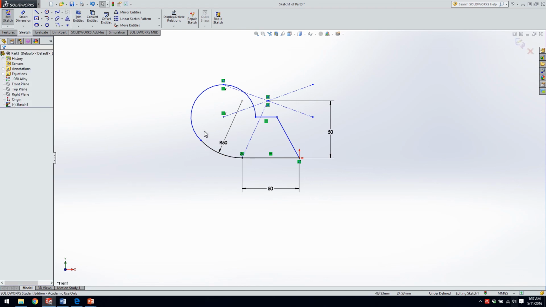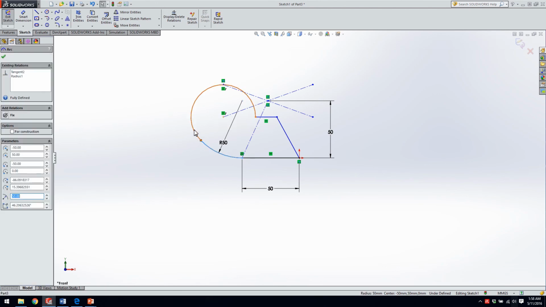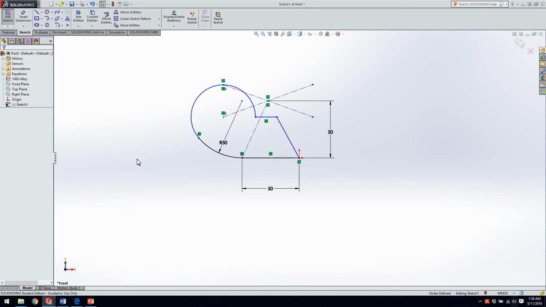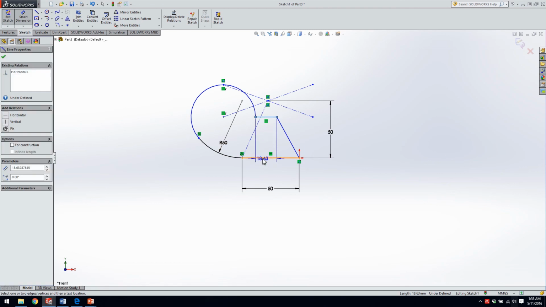So I have this closed loop defined. I need to set some more variables or relations. If I want to make these two lines tangent, I can select them both and select tangent here. I can click between two lines to set a distance.